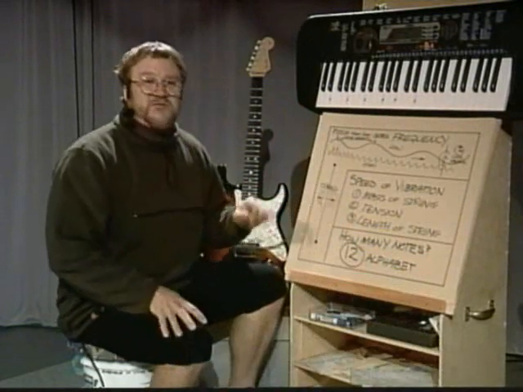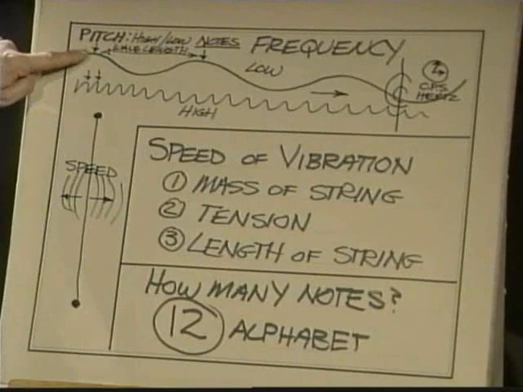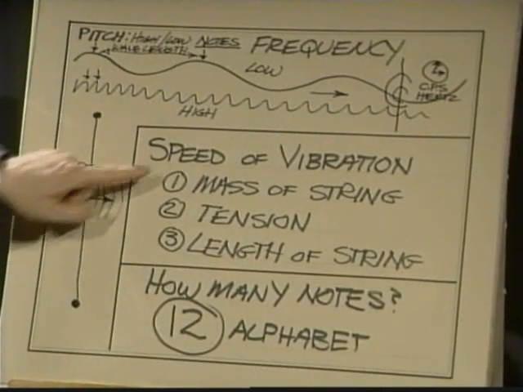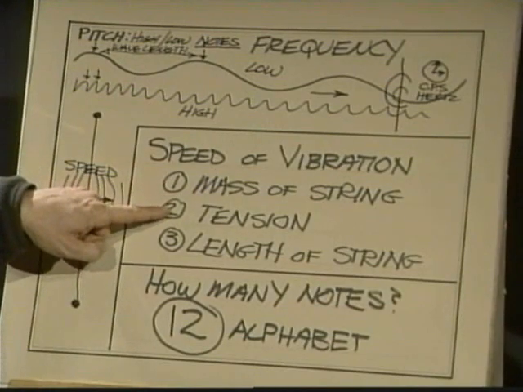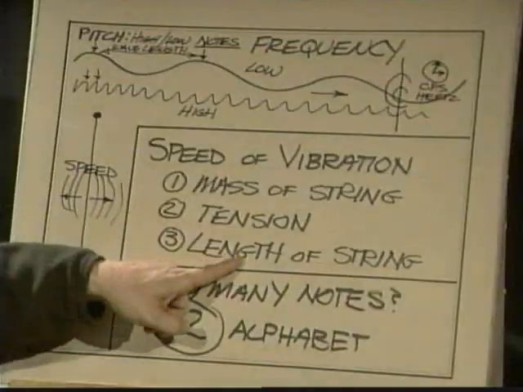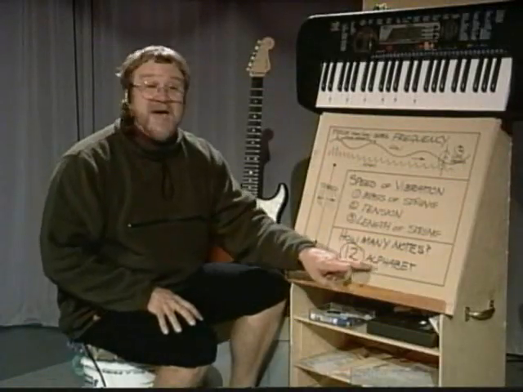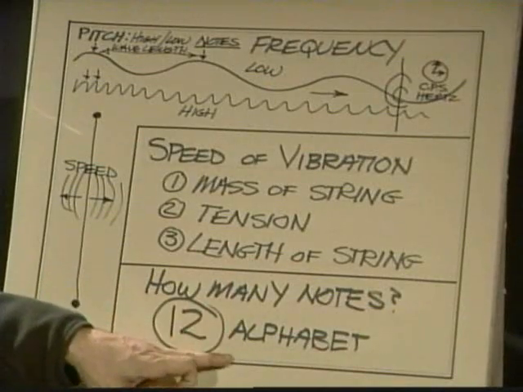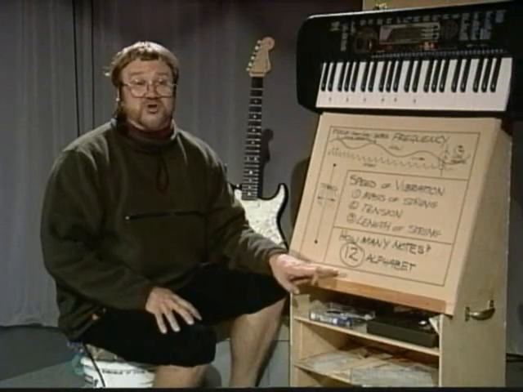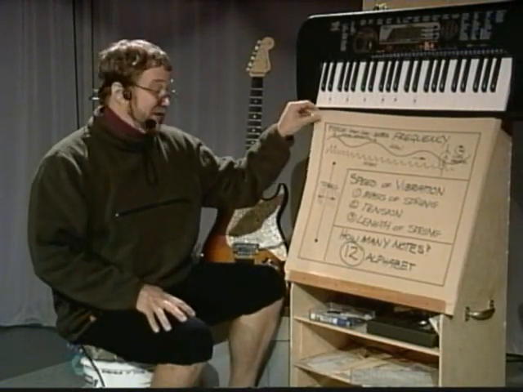The next page, we've got to talk a little bit deeper about pitch, the frequency of the sound wave, which is controlled by the speed of the vibration of the string, which is controlled by how thick the string is, how tightly it's stretched, and then when you're actually fretting notes on your fretboard, you're moment by moment changing the length of the string. That's how we play different notes. How many notes do we have? 12, and that's your alphabet in the language of music, and you've got to make sure you've got your musical alphabet memorized. No sharps and flats between B and C and E and F, right? You got to know all that stuff.